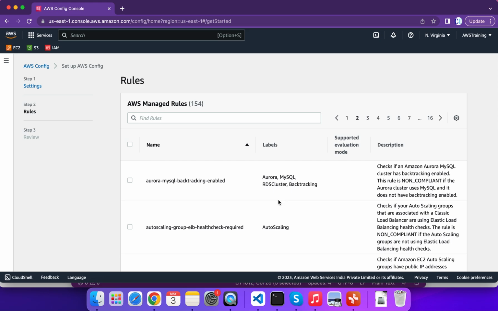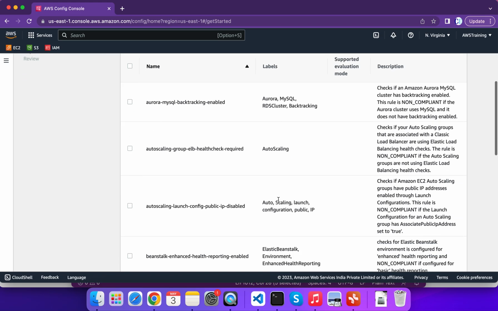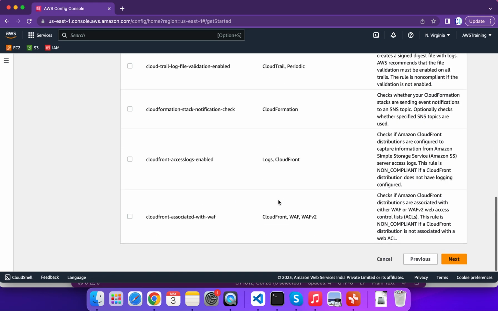We can pick and choose, and there is an option where we can customize based on our requirements also. So say, for example, a custom rule: if any instance is created with the R4 or R5 instance type, mark it as non-compliant because I don't want to use those instance types. I'm just giving you a vague example. So in those scenarios, you can use custom config rules to mark resources compliant and non-compliant.